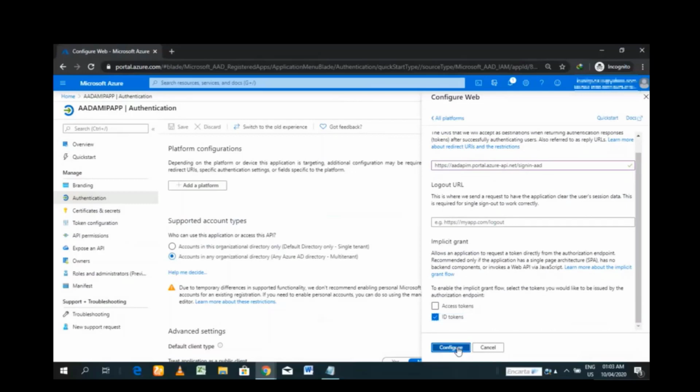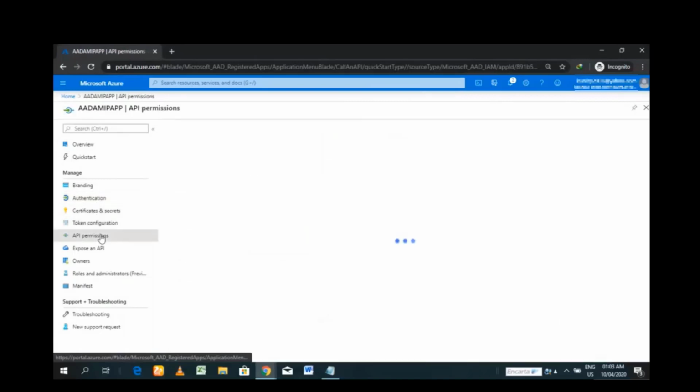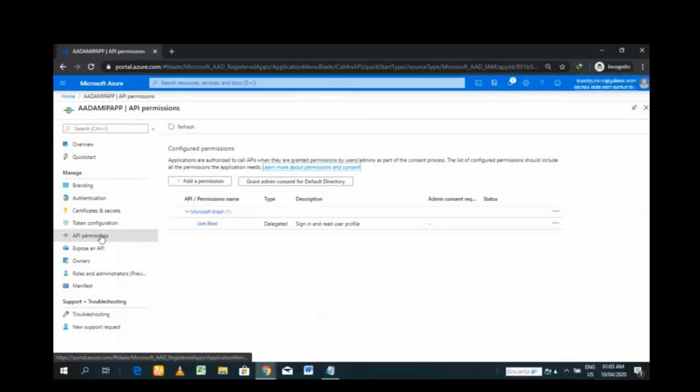Then press the configure button. So we also have to come to API permissions, add permission.